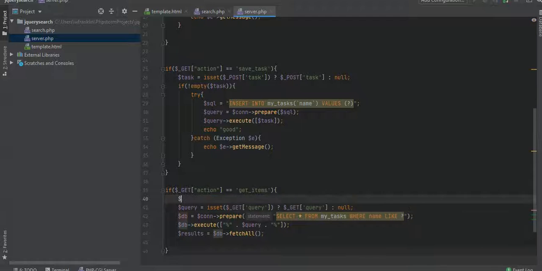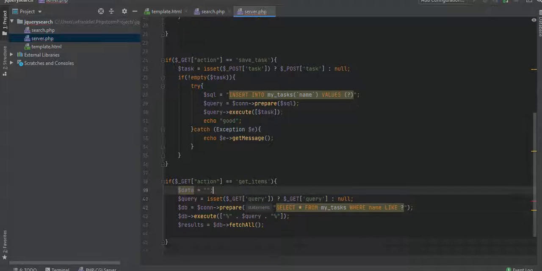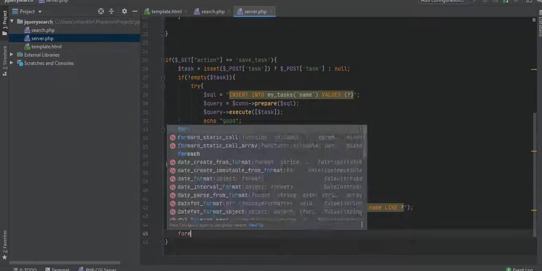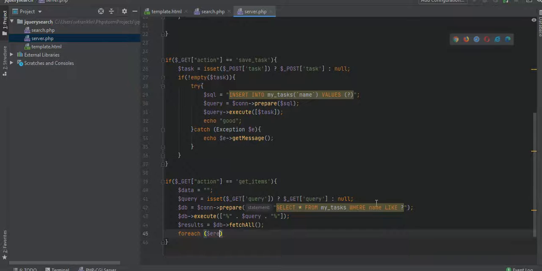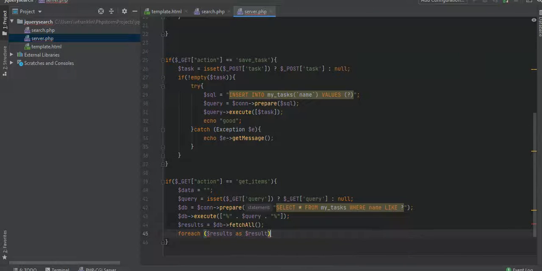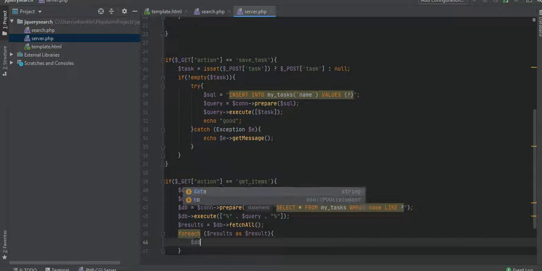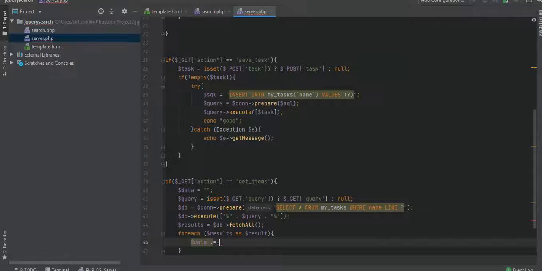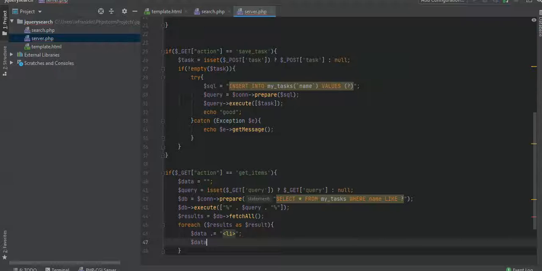We use a for loop. Let's get our data. We will be echoing for each results as result, and let's build our HTML. So data equals, and what do we want?